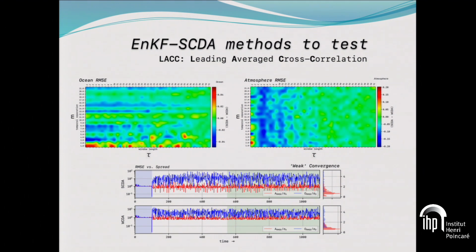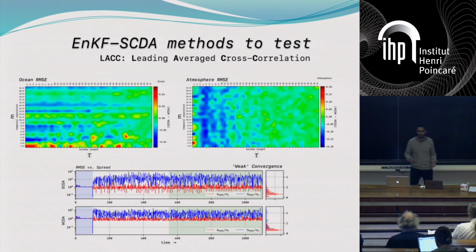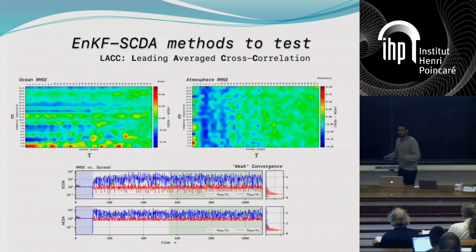And there are these patterns that I will describe in a little more detail. If you look at the RMSE and the spread, I thought someone would ask me this question, that this spread looks like it's collapsing, so I'll address the elephant at the start. The system is stochastically perturbed with quite high amplitude at all times. So the RMSE versus spread ratio never really converges to 1 uniformly. The mode is at 1, you can't really see it here, but you still have a lot of fluctuations where your truth is not covered by your ensemble.